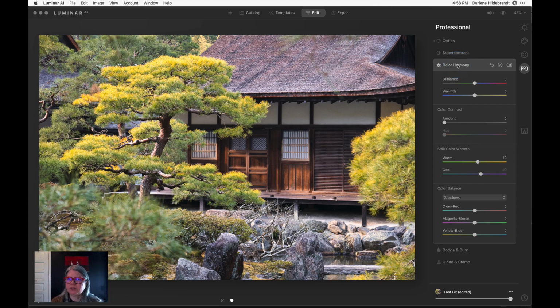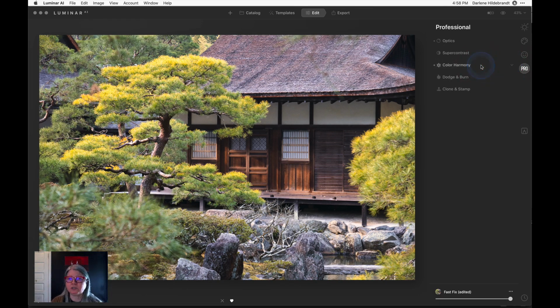Color harmony. Okay, this one is adding a nice color warmth as well, but I think maybe it's going a little bit too far. So again, I'm just going to scale it down ever so slightly. I like my effects a bit more subtle than what often they are applied with templates or presets of any kind. So I'll just scale them back a tiny bit. And probably what I'm going to do is save a new version of this once I have finished editing.